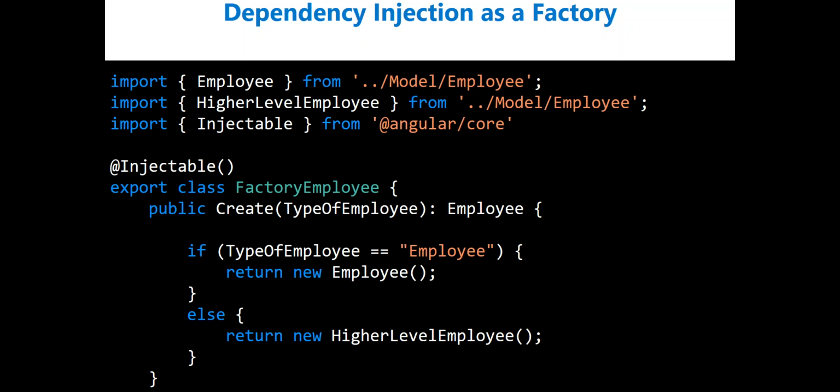For example, like I already mentioned, if a user is selecting this particular high level employee, then another object has to be supplied by the framework. If a user selects some other thing like a low level employee, then DI should act as a factory, creating the object as per the user selection and then providing it. So that is what we are going to discuss now.